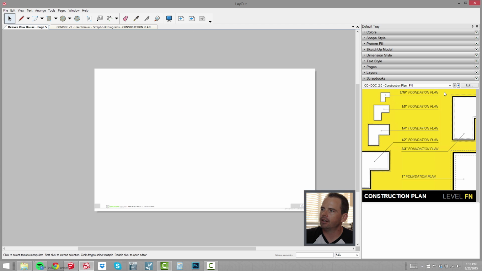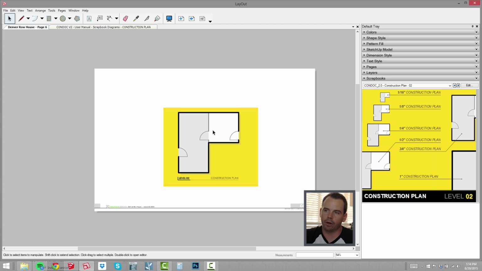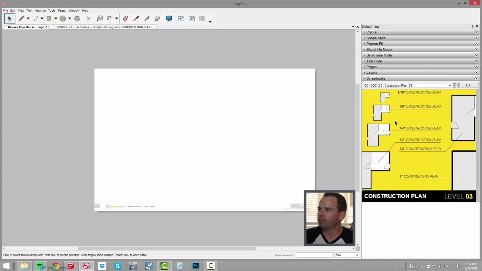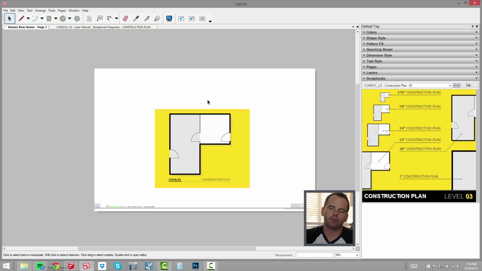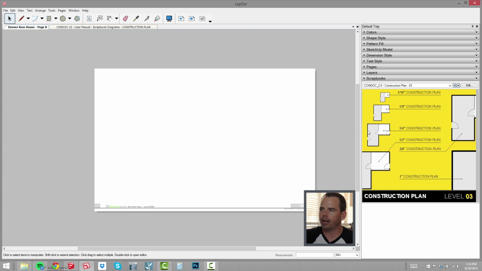we'll add a sheet and go to level 1, add a 1/4 inch plan. You just add another sheet, go to the next one, 1/4 inch, and you can build your whole set really quickly here. So there's level 1, 2, and then 3. We'll add another page, 1/4 inch. And maybe we want to do some details, so I'll add another page and go back to level 2 because that's where the kitchen is, and I'm going to do a 1/2 inch plan detail for the kitchen.